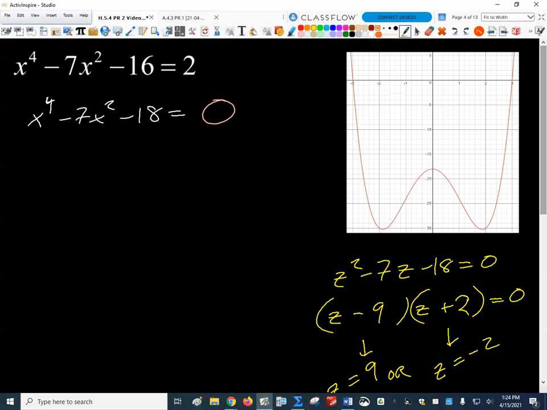Is it though? Could we do it the same way? Does anybody see a way we could rewrite this quartic polynomial in a way that we could use the same pattern? It is. You're right. How'd you get that? That's really good. How'd you get that? Into x squared. You see, good. See the idea? That's very good.